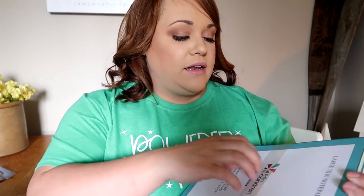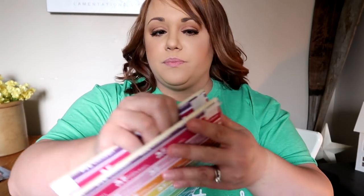But I did get 2 of those, and then I did get a 7x10 pad. You get 2 of these as well. And the pattern of this one is the watercolor apples, and this is what my teacher planner was last year. I love, love, love that pattern. I think it's so pretty.